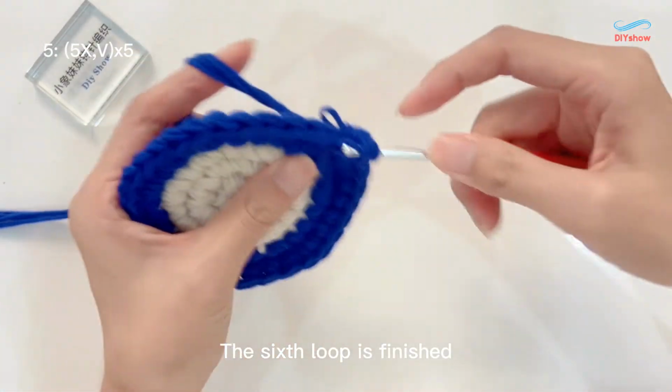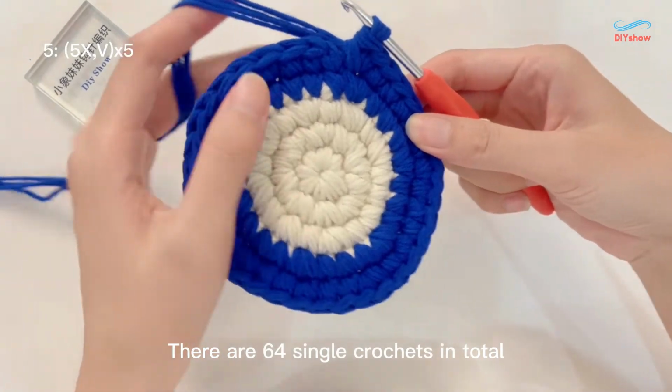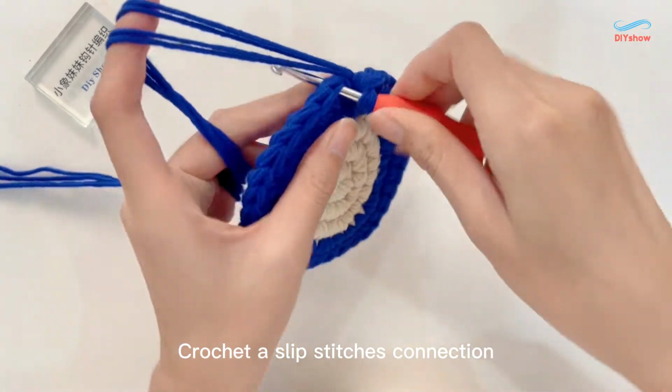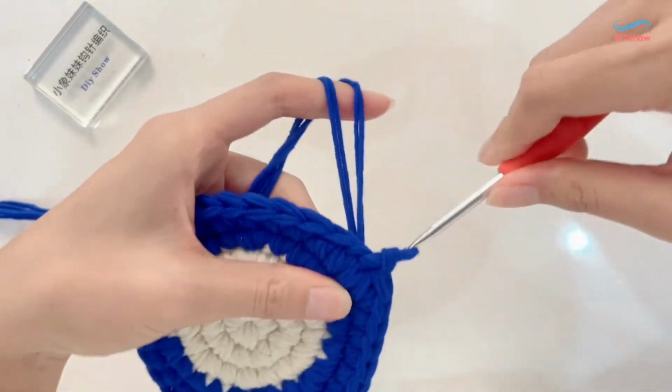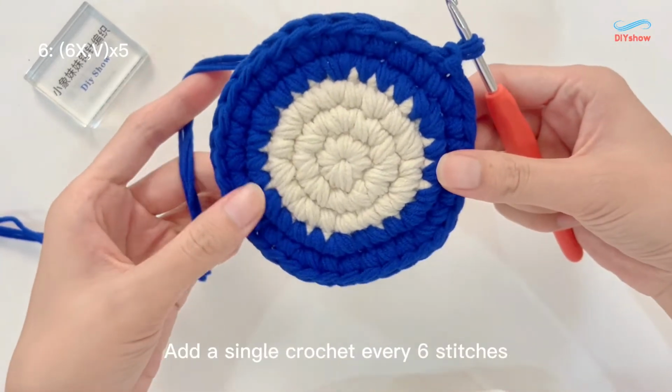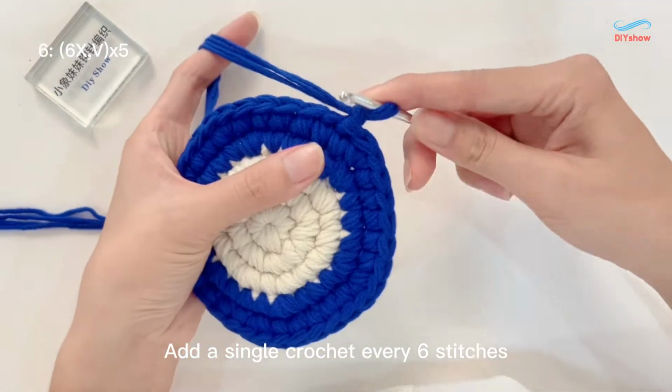The fifth round is finished. There are 64 single crochets in total. Next, in the first stitch, crochet a slip stitch to connect. Then start to crochet the sixth round. The rule of the sixth round is to add a single crochet every 6 stitches.